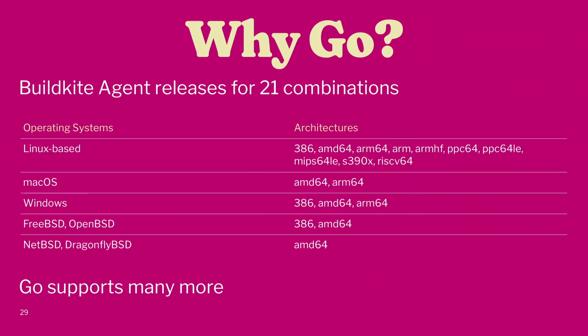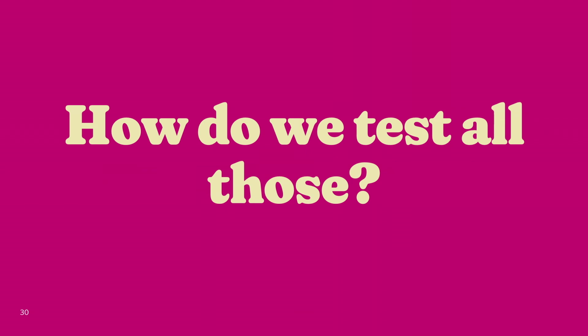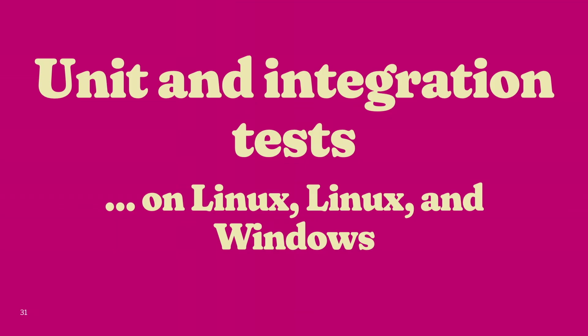The other reason why we have been using Go ever since 2014 is it's easy to cross-compile. We've got 21 different combinations of operating systems and architectures that it gets released for. Go supports several more. But do we have a fleet of random Linux RISC-V chips or PowerPC 64 little endian chips or MIPS? No, we don't. In fact, I think it's fair to say we don't actually properly test most of those at all. We're more or less relying on the fact that Go has good unit testing for its own releases and what it promises that it supports in its release notes.